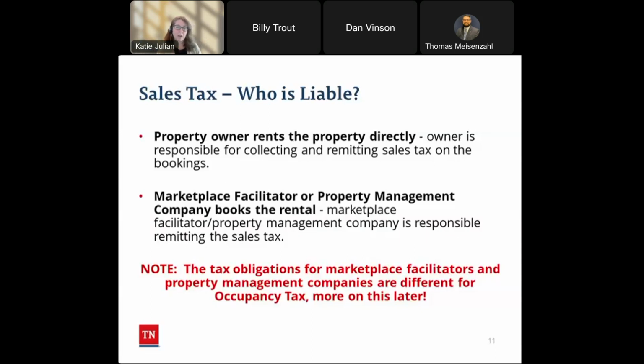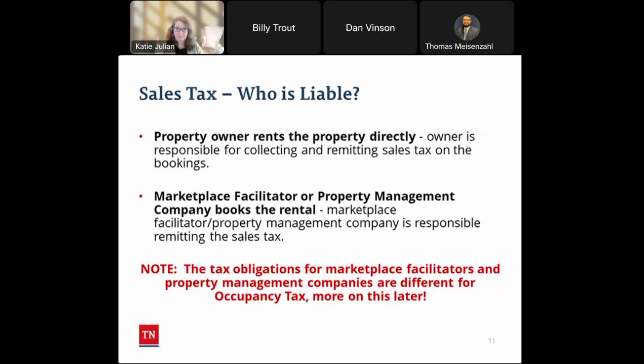Now, sometimes you've got a hybrid situation, right, where the owner of the property uses Airbnb or uses a property management company, and sometimes actually property management companies are the ones using Airbnb for the properties that they manage, just to complicate things further. But sometimes you rent it out yourself. If you're a property owner, you rent it to friends and family directly through you. They don't have to go through Airbnb or through the property management. Your neighbor that wants to rent your cabin can just contact you.